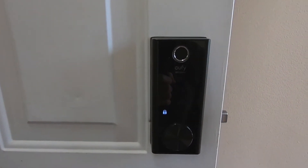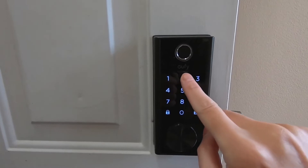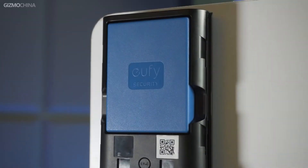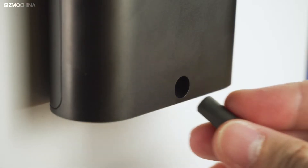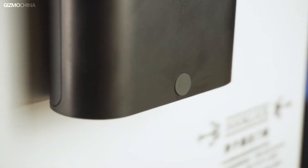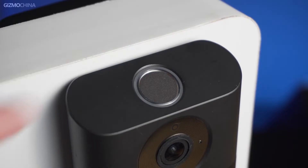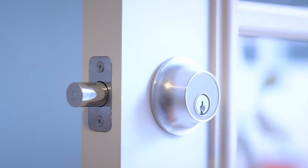During the eufy Smart Lock Touch review, we found it to be a good option for those who want a lock that can be opened in multiple ways. However, among the best smart locks, their size can be a limiting factor. The eufy Smart Lock Touch and Wi-Fi is not a small device — it comes in two large parts that fit on each side of the door. We've seen a recent trend of smaller, more discrete smart locks like the Level Lock Touch Edition and QuickSet Touch that don't grab attention like the eufy does.